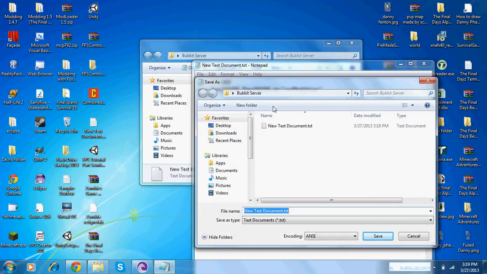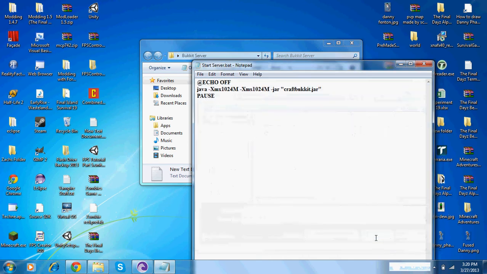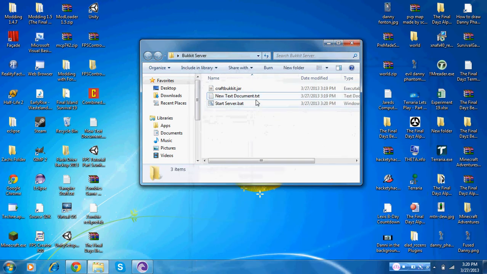and this is very important. You can just name it start server.bat. I spelled that wrong. You really need this .bat part, and if you don't have that, it will not work. Also, you need to do all files and just save it in there. Hit OK, save or whatever. Close out of that. You can delete the new text document.